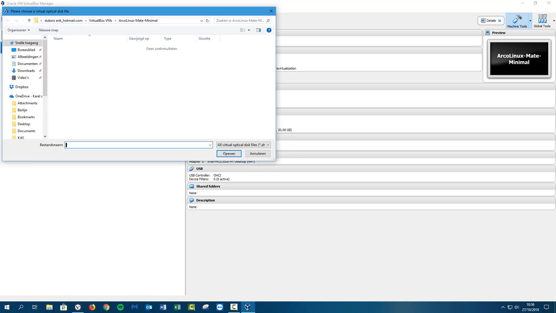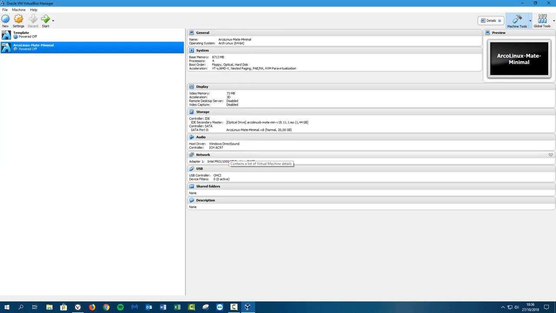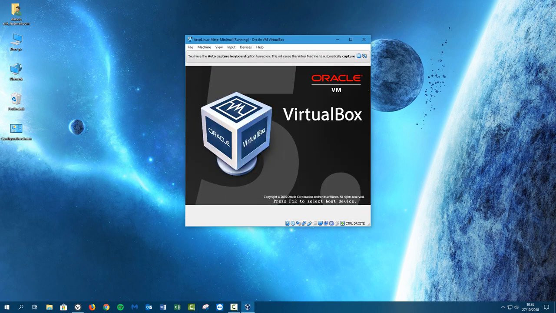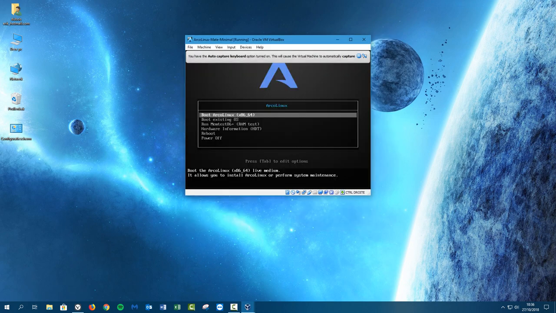So choose disk, downloads, ArcoLinux, open up. The only thing we need to do now is double click or start. I usually double click this thing. And this can go down. Well, yeah, we get a lot of messages. So read the messages and then click on this icon, do not show this message again. Otherwise, you'll see it again and again.